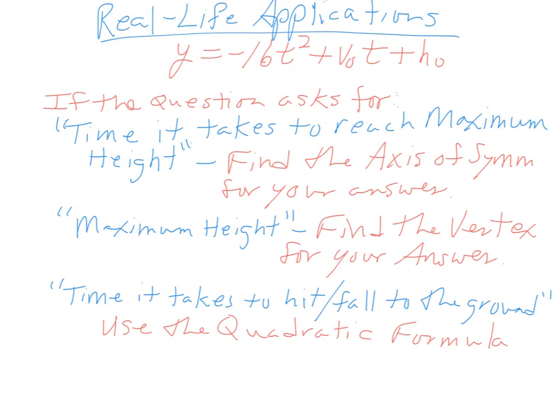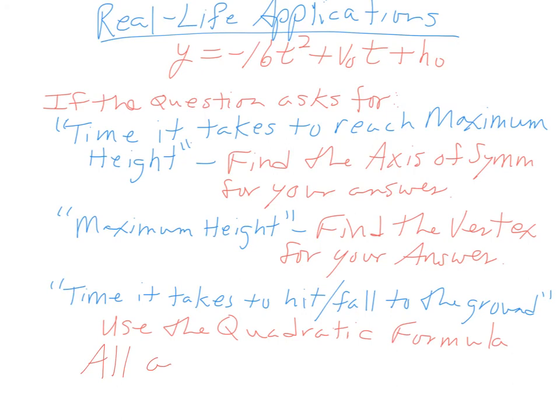And there will be your answer. If the question says, when does it take, or what is the time it takes to hit the ground, or fall to the ground, hit the water, then you have to use the quadratic formula to do that. So you take your a, b, and c from the equation that they have given you, put them in your quadratic formula, solve it, and you'll have your answer.